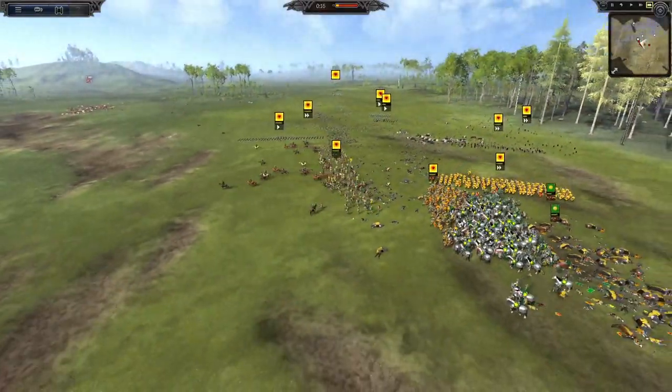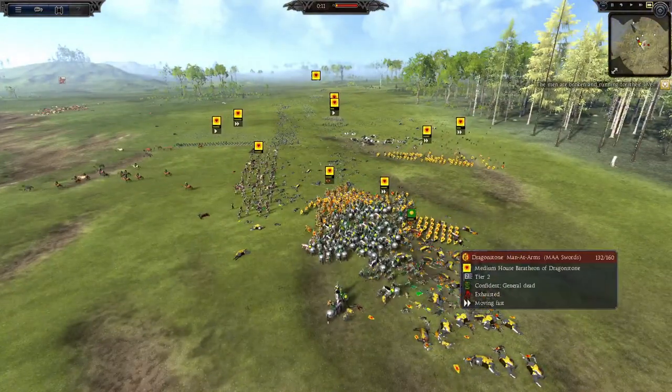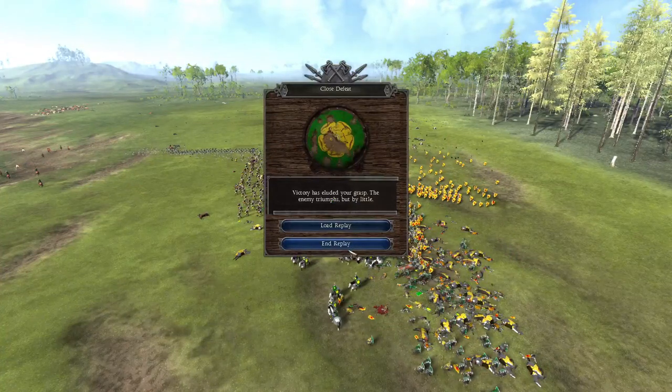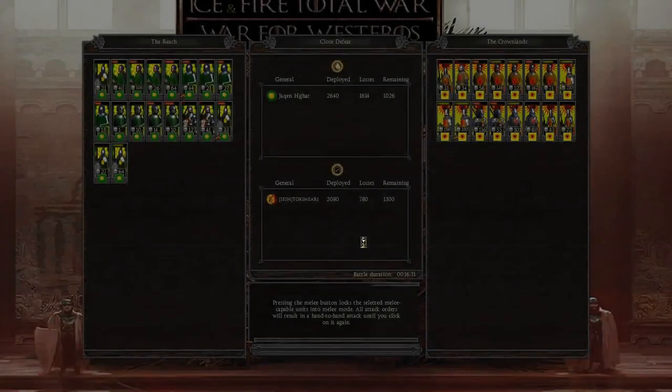But yes, there you go. It seems as though the mopping up's just happening now, and these units are just hitting the High Guard and Knights and breaking them. They were still healthy though at 60. Again, I would maybe have cycled out once that infantry was in there and reused it. But there you go, a close defeat for House Tyrell in this one. So we'll end the replay and have a quick look at the end results.